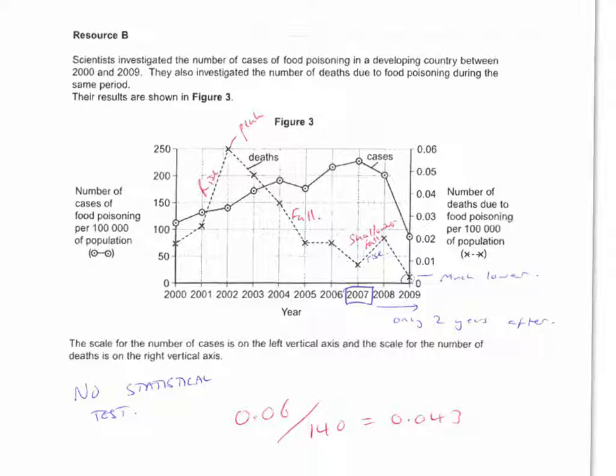There's no statistical test here at all, so we cannot see if this drop is significant or not. The reduction in deaths may have been due to another factor completely. There could be completely different reasons for causes of death other than food poisoning. And also, we've only looked at the first 2 years after this. We've not got any long-term evidence to show that it's effective, only evidence for the short time.